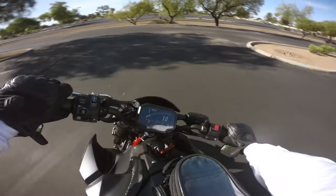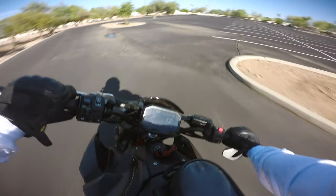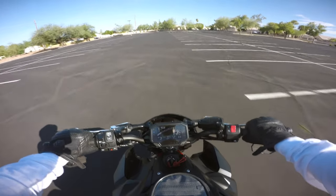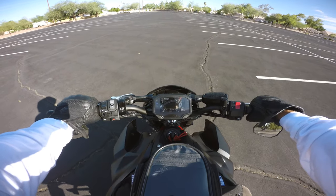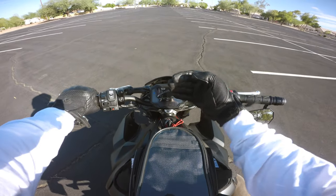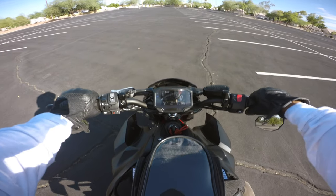You can get really exaggerated with it — you can push really hard and you can see that the bike is going to lean and turn in the direction you want to go. For this next example, I'm going to be trying to turn to the right, and I'm going to try to put it in slow motion so you can see the instance that I start to push on the handlebar. The wheel is going to turn to the left, but the bike is going to lean in and turn to the right — so check this out.